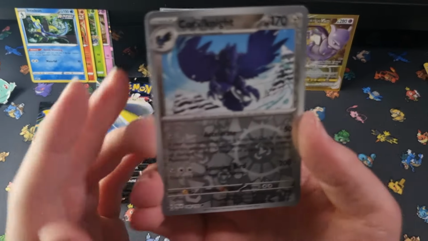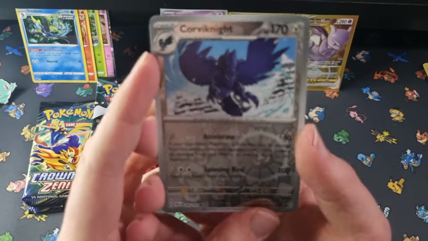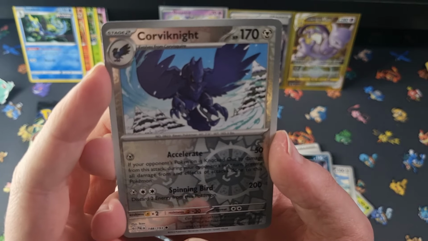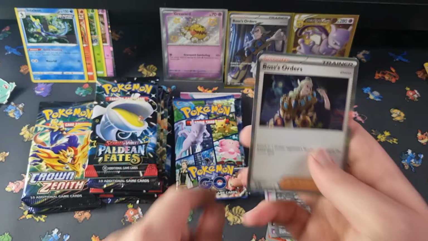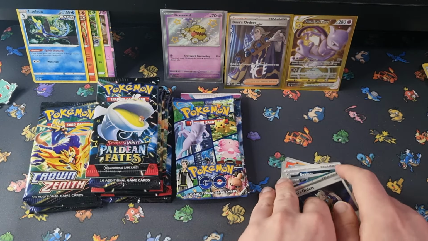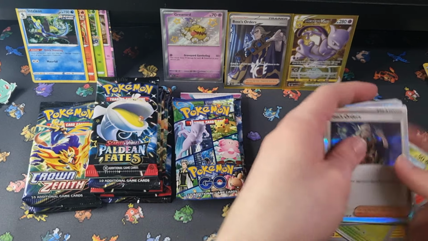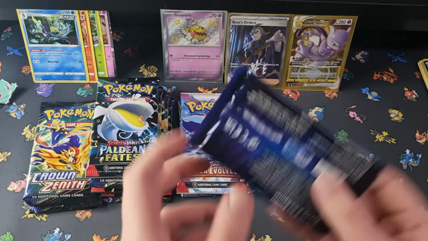Corviknight. Oh, that was a reverse, and this is a reverse too. Oh, and then we got our Boss's Orders, hollow to go with our full art Boss's Orders. I think that's the full art one. I honestly am like, what are the chances?